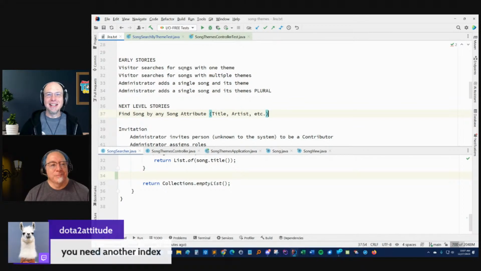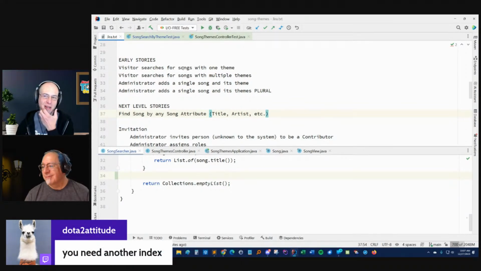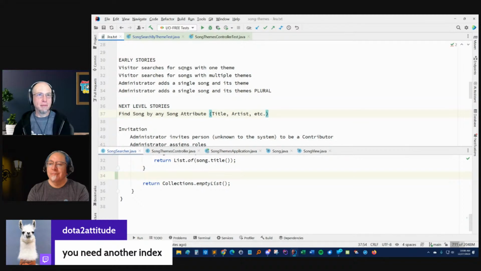I mean, it's interesting how indexing and read models and things like that work. If we were to do this in memory, we'd basically have one map that's keyed to songs and another map that's whatever attribute we're searching on to song. And so I've done this where in my in-memory repositories, I create a couple of these maps, because sometimes I'm searching by ID and sometimes I'm searching by some attribute. And maps are basically indexes, if you think about it.